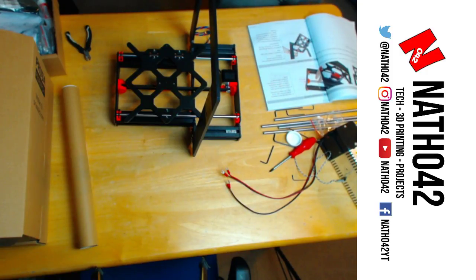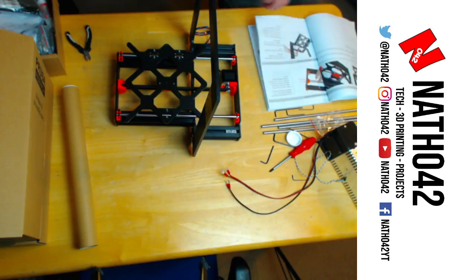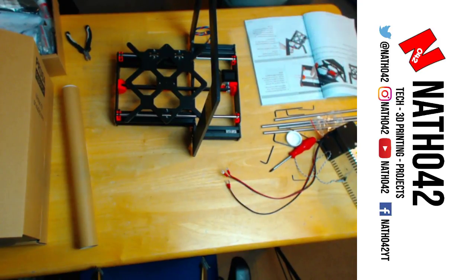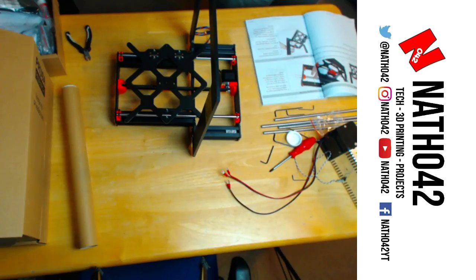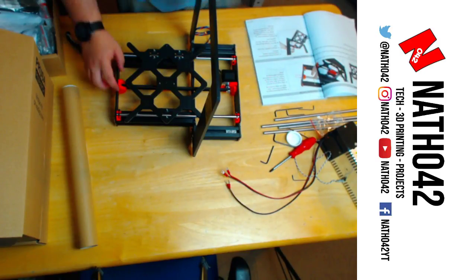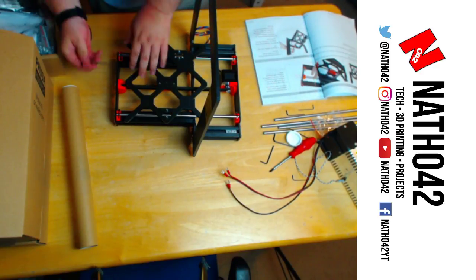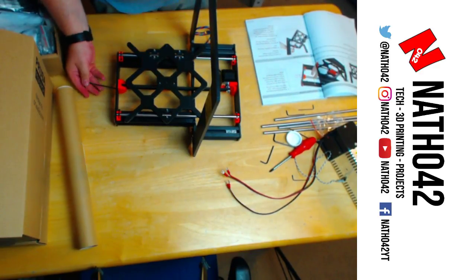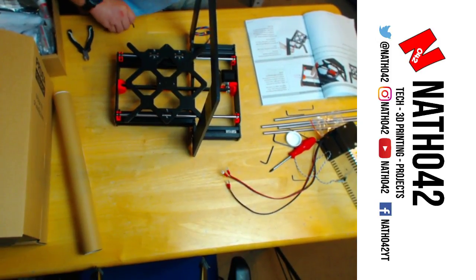Okay. I might have to call it after this page. Yeah, okay, fine. To adjust the belt position, release screws on the pulley and slightly move it until you are in the best position. In case you can't make the belt parallel, check if the belt is properly inside. Tighten both screws on the pulley. Tighten these two. Wow, okay. Oh, this is going to be super tight. Maybe it'll be too tight. Oh, jeez.